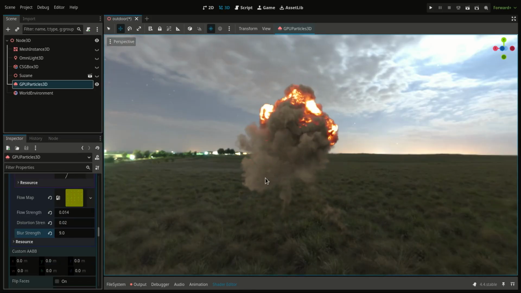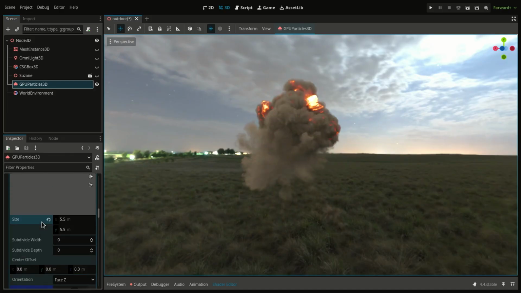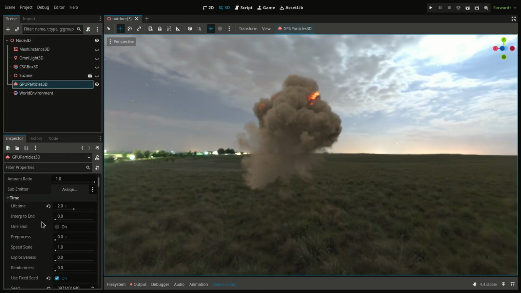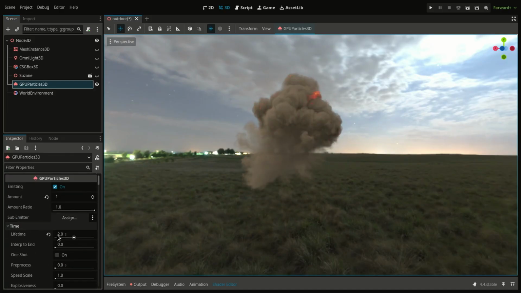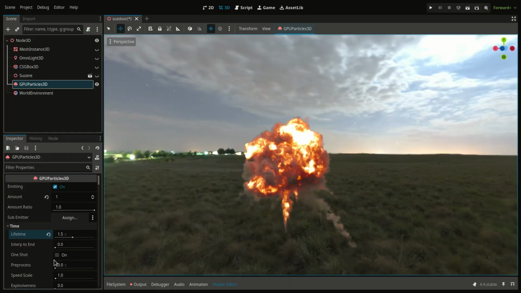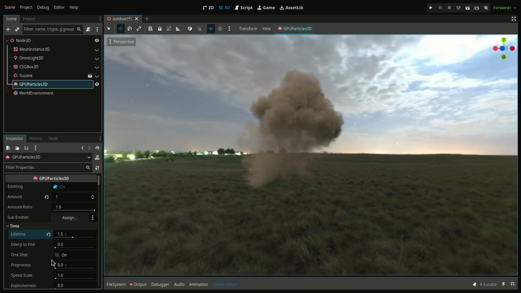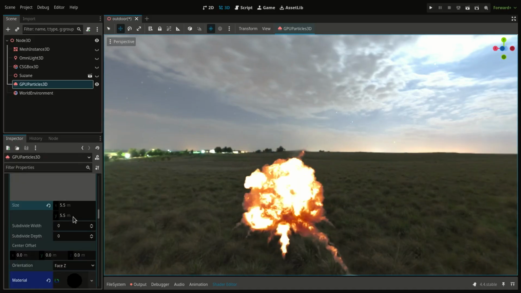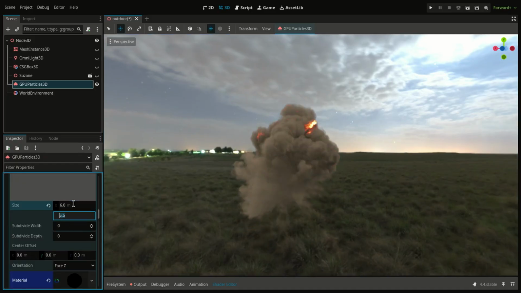I think we could make the explosion a little faster. One of the benefits of using the particle's lifetime is that I can change the particle's lifetime, and I don't need to adjust the speed of the two draw passes separately. Well, let's make it 6 by 6.